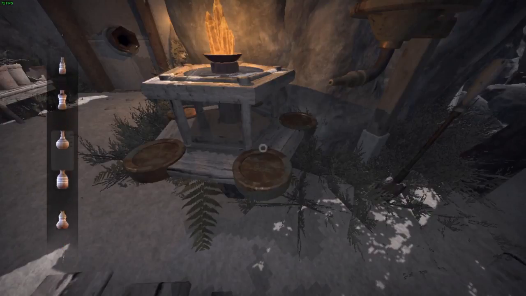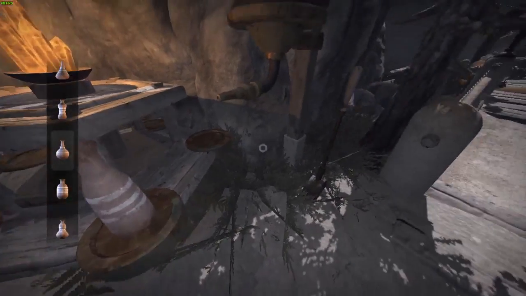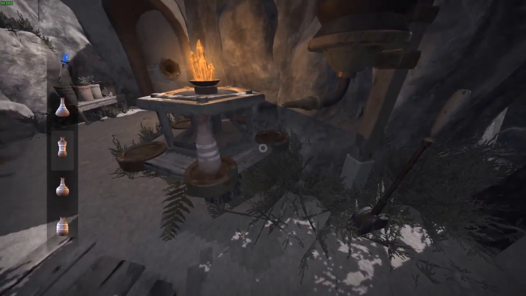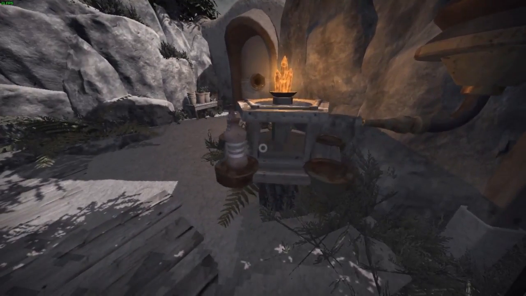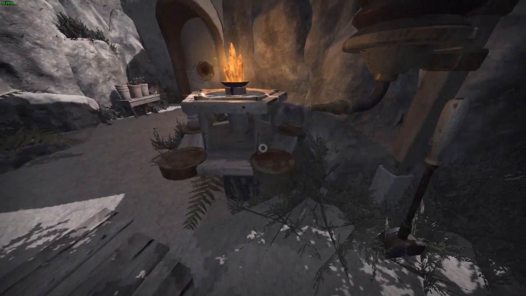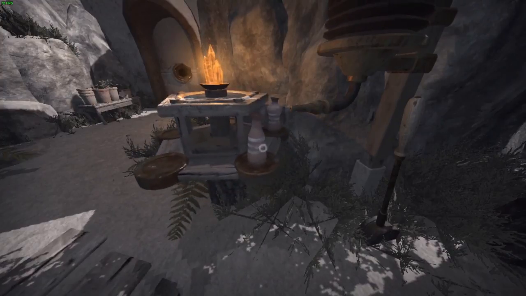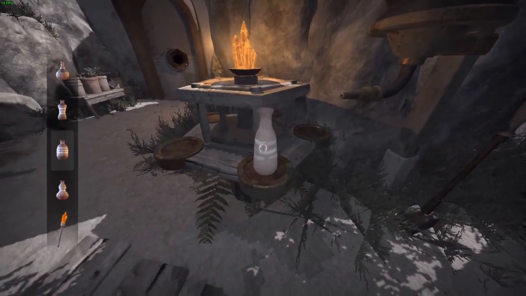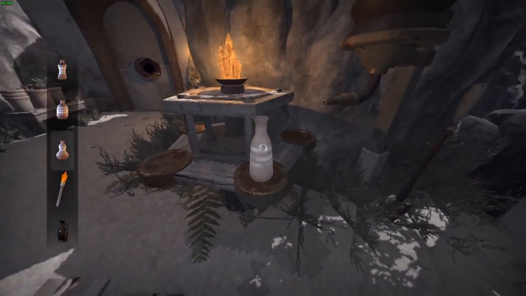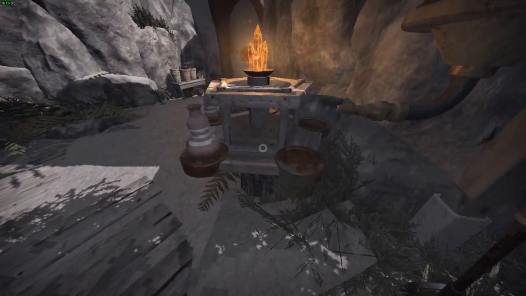Now let's find the highest. I'm going to guess that it's probably one of these small ones. So let's test these two. Okay, that's a high note. Good. Okay, that's a very high note. How about this? That's a low note.